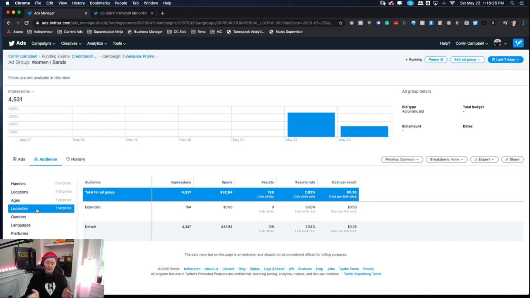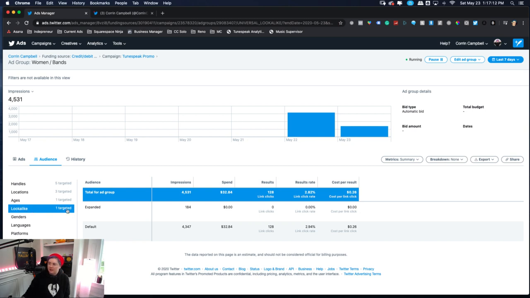As soon as it launched, I was like, okay, I'm going to put this chunk on Twitter, this chunk on Snapchat, this chunk on Facebook and IG, which is most of it, and this chunk on Google display ads retargeting. So basically people who have been on my site and then sending them to this campaign. Google ads are great for e-com, but they can be really tough if you're trying to send people to an outside source. And TuneSpeak only offers Facebook Pixel integration. They don't offer Google Analytics. So again, it would be another thing that I wouldn't be able to track. So I'm trying to minimize that, right? So yeah, that's what's happening right now.